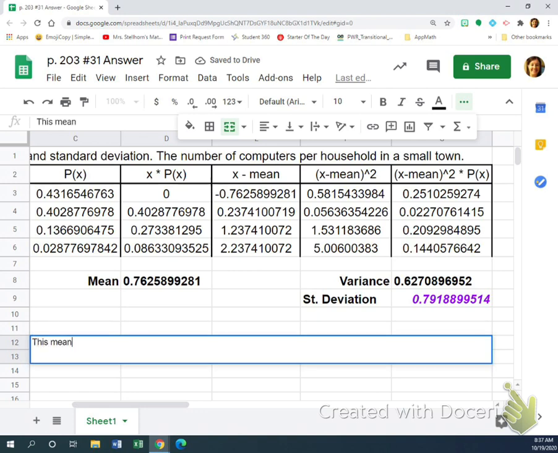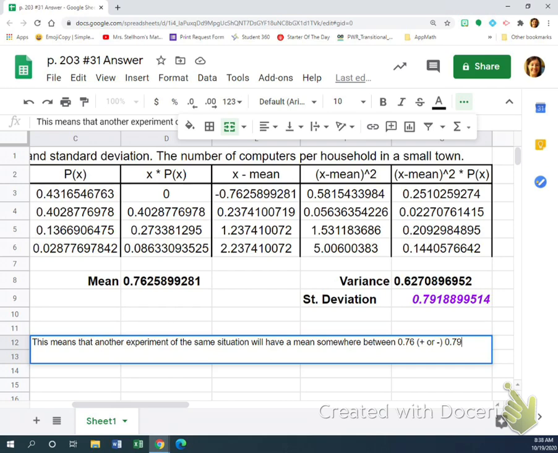Okay, this means that another experiment of the same situation, counting the number of computers, will have a mean somewhere between 0.76, because that is my mean, plus or minus, how do I insert a plus or minus? Plus or minus the standard deviation.